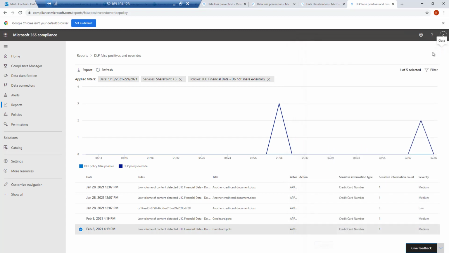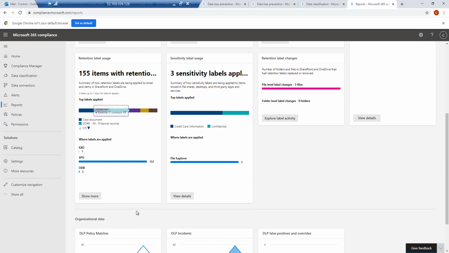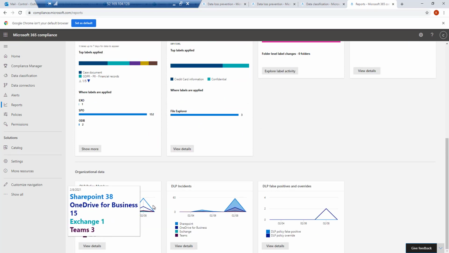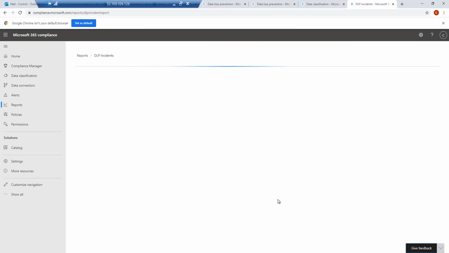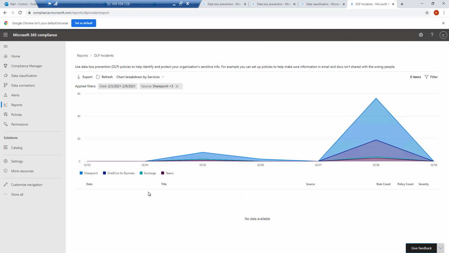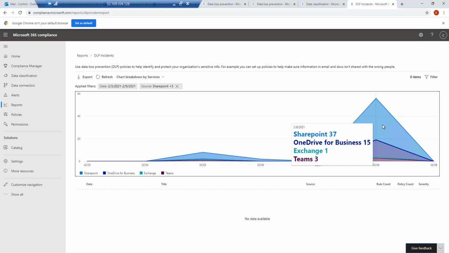So these are the most important things regarding data loss prevention. We've seen policies, we've seen alerts, we've seen the dashboards like this one, for example, which shows us how many DLP rules were also an incident for the environment, and then we can take a look at those a bit more in detail. So that's basically, in half an hour, how DLP works in Microsoft 365.